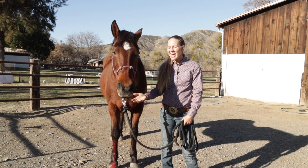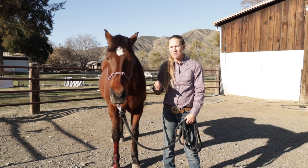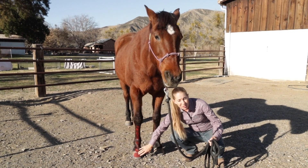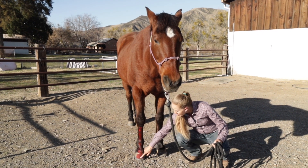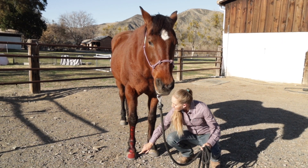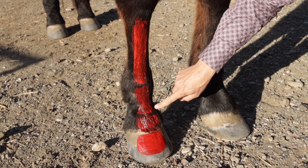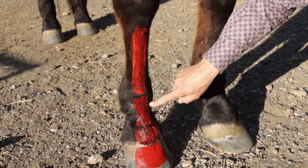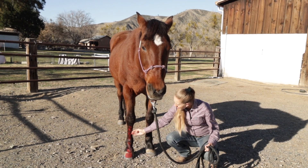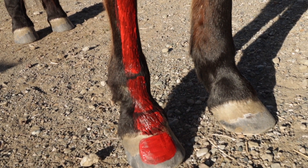Today I have Oakley here to help me show you the parts of the bones in her foot. We've painted just some rough outlines of where those bones would be. Looking down her front leg, inside the hoof capsule is the coffin bone — that's the front of the coffin bone if we could take away her skin and muscles. Then you have a short pastern bone and a long pastern bone right on top of each other. Then we have the cannon bone, and along the sides of the cannon bone we have two splint bones. Those are your major bone components of the horse's front leg.